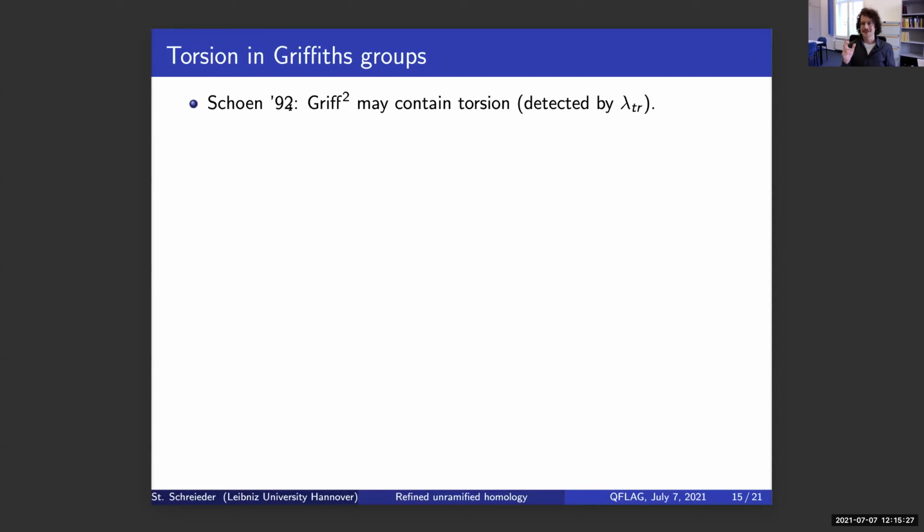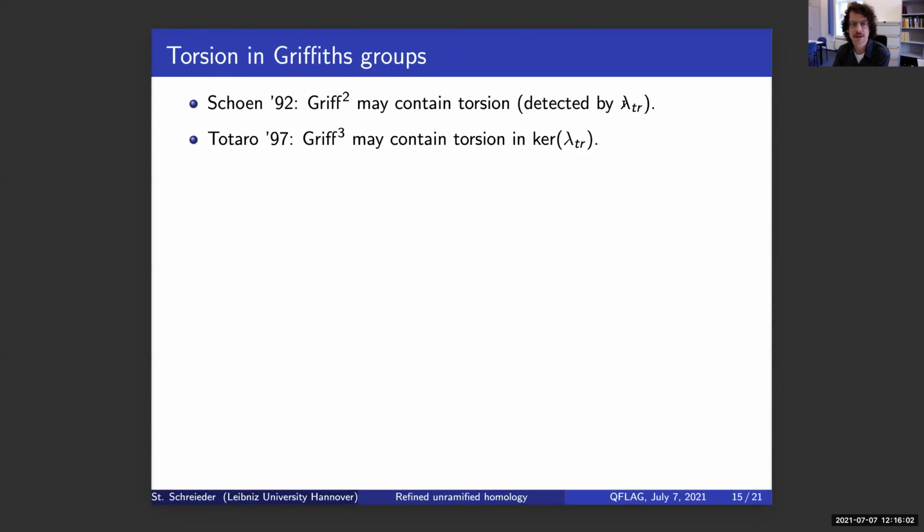And you see this is tricky, because if you have a torsion cycle, its Abel-Jacobi invariant is going to be constant. So you cannot use normal functions where you take derivatives of this Abel-Jacobi invariant in families. So it's tricky, but Schoen manages to do this. And this way he finds torsion classes in the Griffiths group, actually in Griff 2. So what remained open after Schoen's work was whether you can also find torsion classes that are not detected by the Abel-Jacobi invariant, so by a Griffiths method.